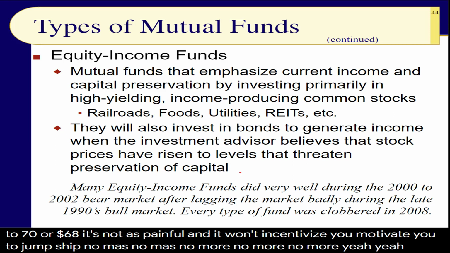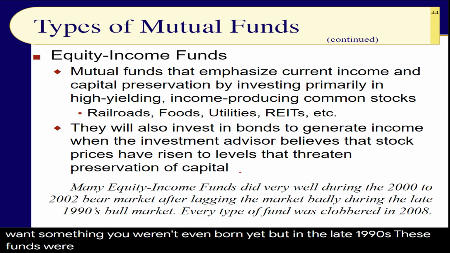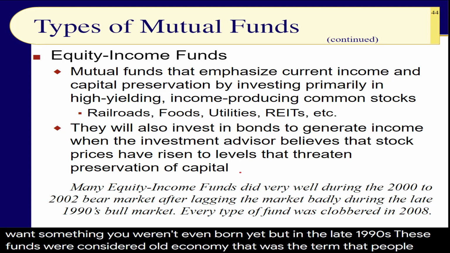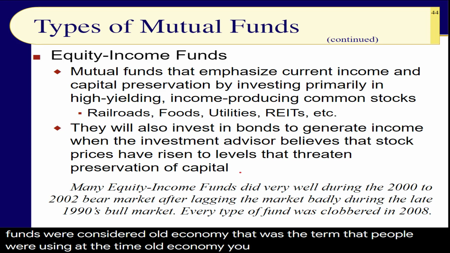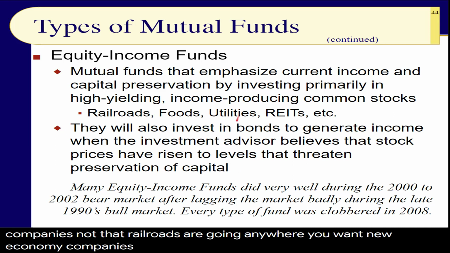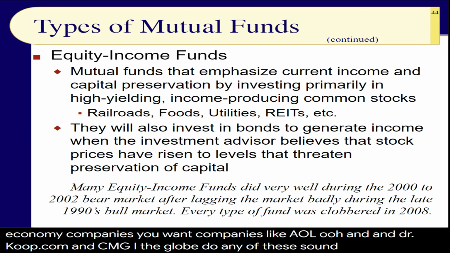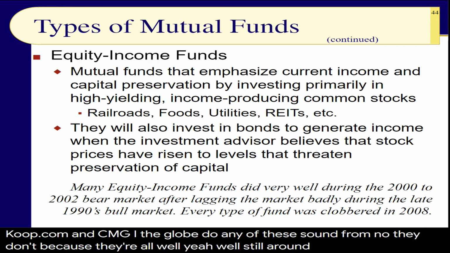Yeah, you weren't even born yet. But in the late 1990s, these funds were considered old economy. That was the term that people were using at the time. Old economy. You don't want old economy companies. Not that railroads are going anywhere. You want new economy companies. You want companies like AOL, drcoop.com, and CMGI. The Globe. Do any of these sound familiar? No, they don't, because they're all gone. Well, AOL's still around, but it's not what it used to be.